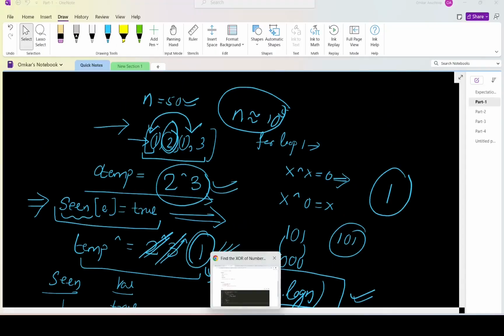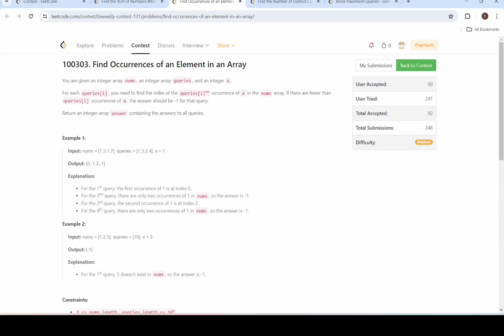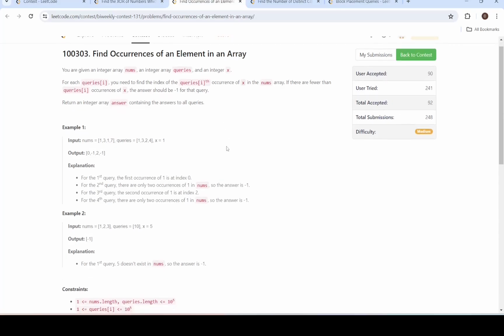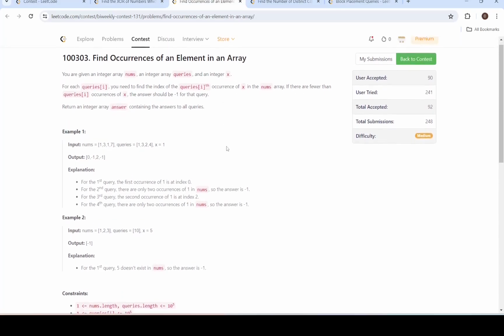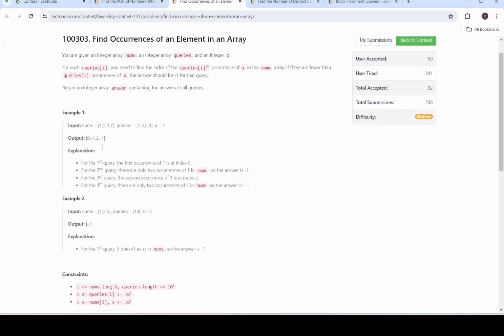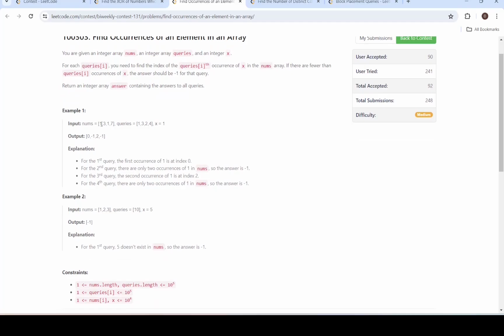Let's look if we can optimize the next question. Problem number 2, I don't think this problem can be optimized at all. Here, you just need to store all the occurrences. So if x is 1, I'll create a vector which will store 0 and 2.